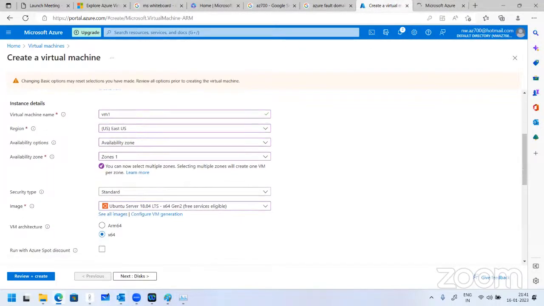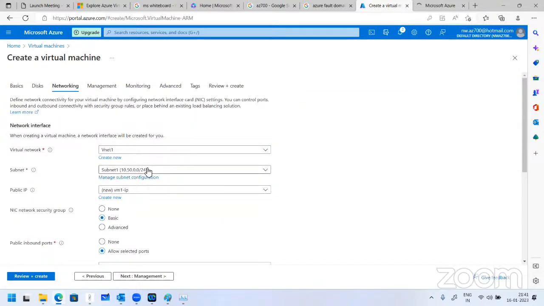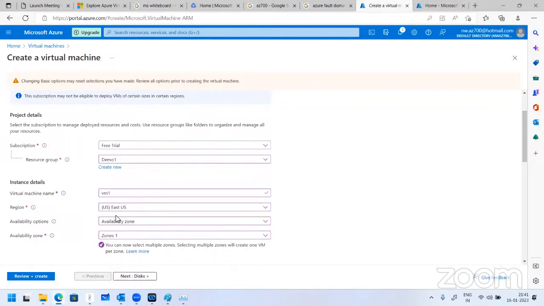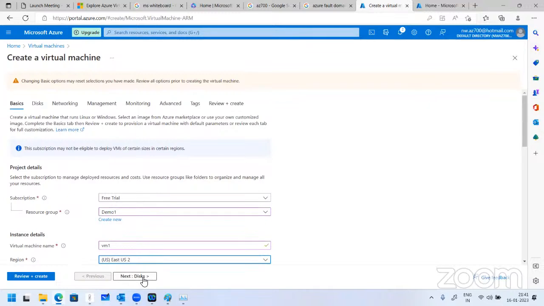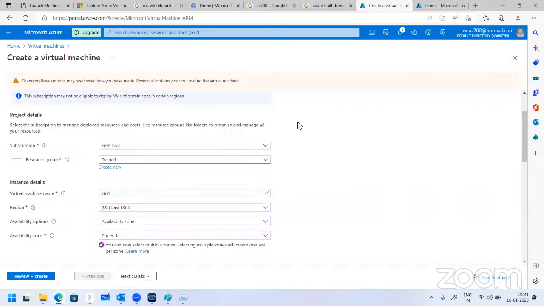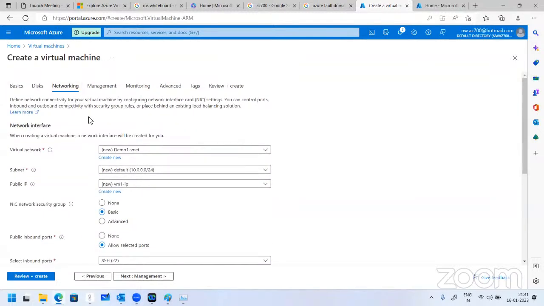So let's again see what the name of our VNet is. When I go into the networking section, it is not giving the option. Okay, now it has started giving us the option. Earlier it was not. Because I have chosen East US here, if I choose East US 2, don't get confused that East US 2 is a different availability zone. It's a totally separate Azure region. Don't get confused with the two names. So I'm not going to get the name of the VNet that I've created, so it will auto create a new one. So you see, new.